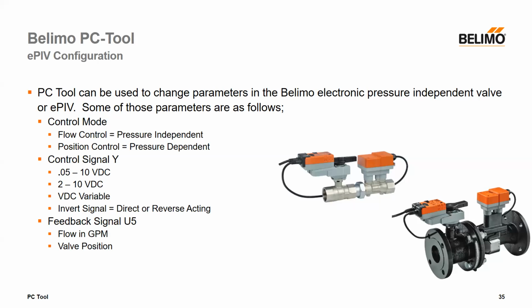So that is to say the output, the 5-wire on the electronic pressure independent valve, will let the input on the controller know either this is the amount of GPM flowing through this valve at this specific command, or this is the position the valve's actuator is at with no flow information. With the EPIVs, it's important to know there is only one feedback wire that can only send one type of feedback signal, whether it be valve position or flow in gallons per minute.